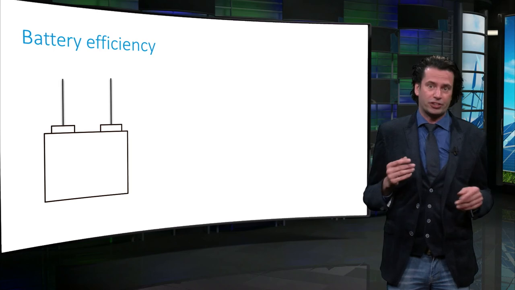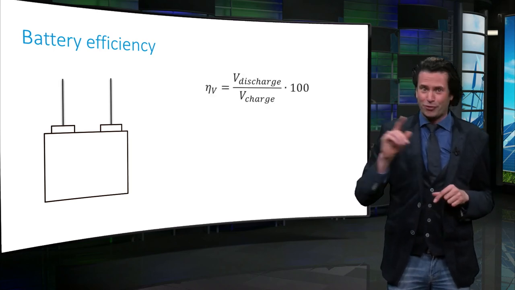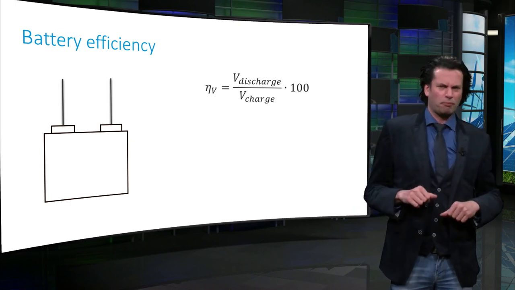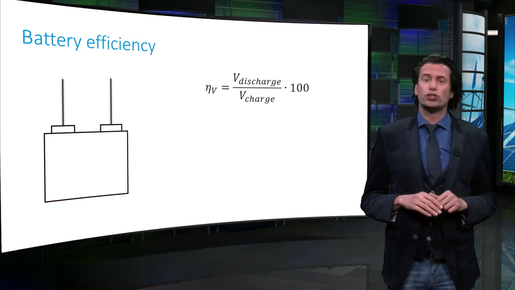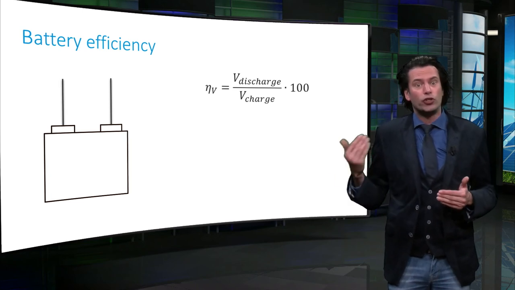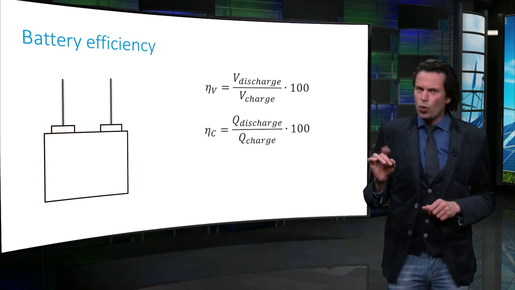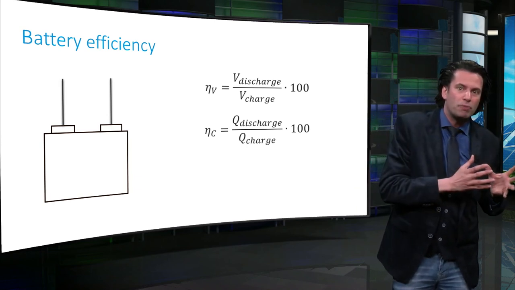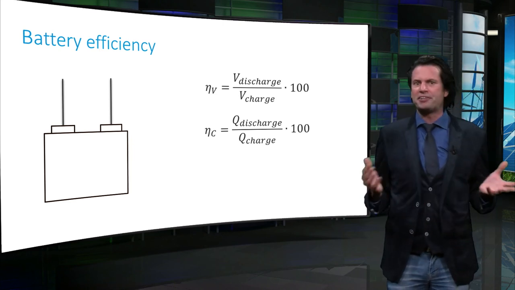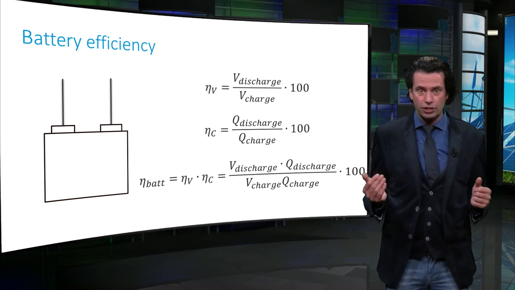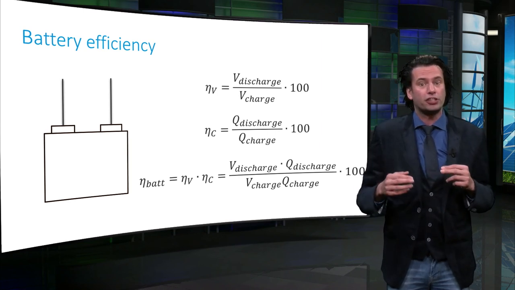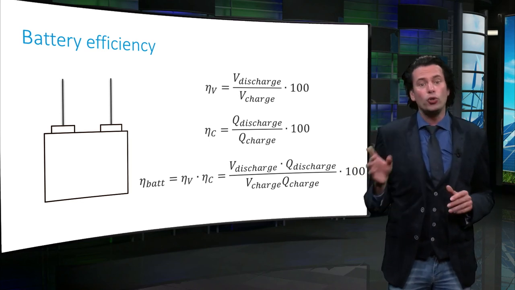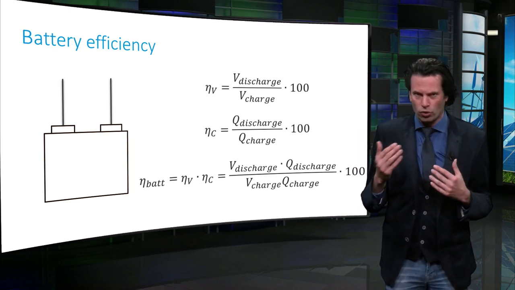The round-trip efficiency can be broken down and studied further. The batteries are known to have two kinds of efficiencies. First, there is the voltaic efficiency. This is the ratio of the average discharge voltage to the average charging voltage. This stems from the fact that the charging voltage is always a little above the rated voltage, so as to drive the reverse chemical reaction in the battery. Then we have the coulombic efficiency. This is defined as the ratio of the total charge from the battery to the total charge into the battery over a full charge cycle. Battery efficiency is defined as the product of these two efficiencies. This overall battery efficiency can be seen as the round-trip storage efficiency that is usually considered while comparing different storage devices. This battery efficiency includes the effects of all the chemical and electrical non-idealities that occur in the battery.